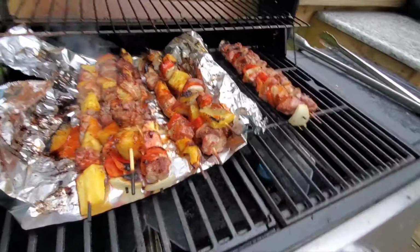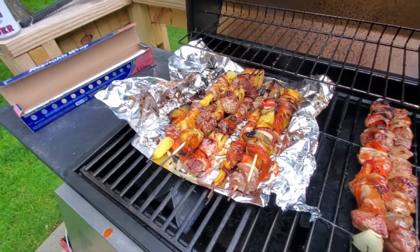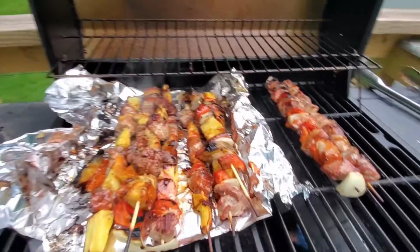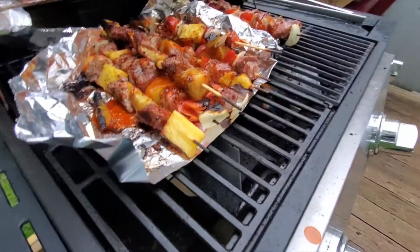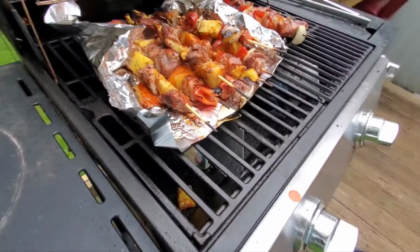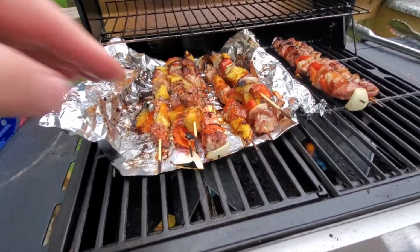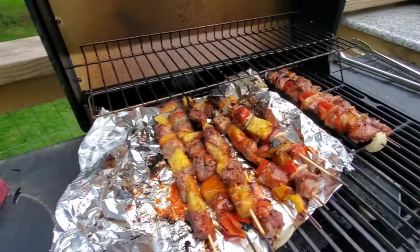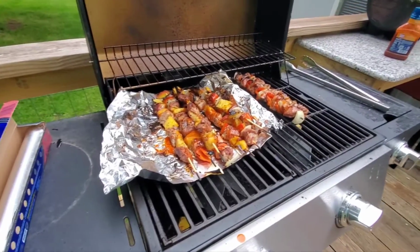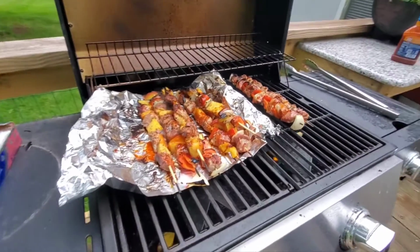Let's see. Steal a piece of pineapple. Oh yeah. Delish. Get in there. Got a lost soldier. Uh-oh, peach. See what the peach is all about, besides boiling. Oh yeah.